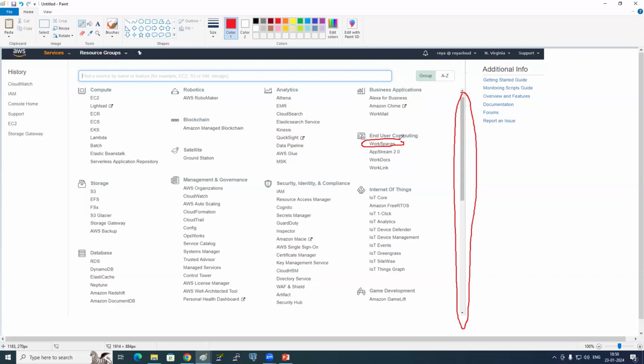Agree, everyone? Spoon feeding meaning what? Those who don't know, it's like what we do with our kids, putting food in the mouth, peeling the banana and putting it in the mouth. Similarly, I'm teaching like this, spoon feeding. But in real time, it will not be like this. In real time, you have to work by yourself.